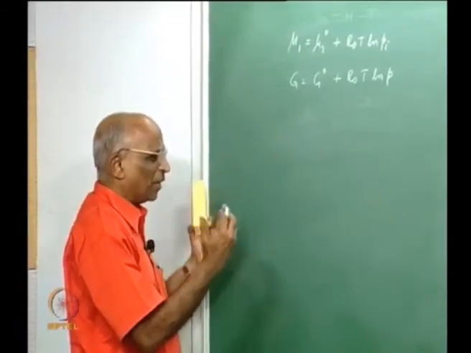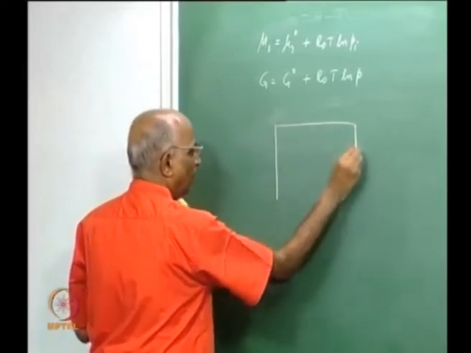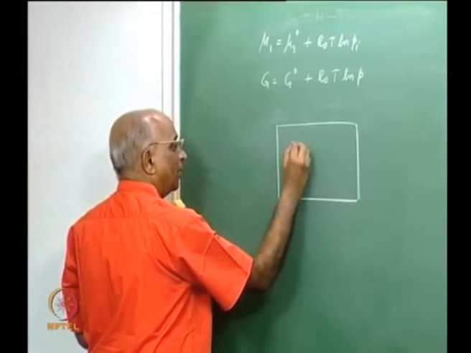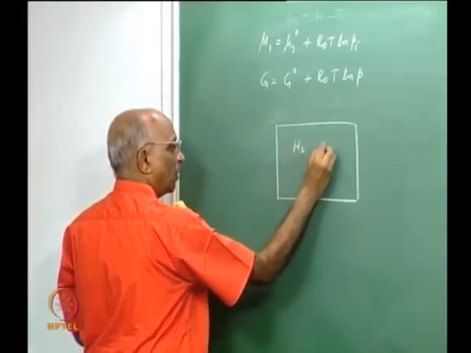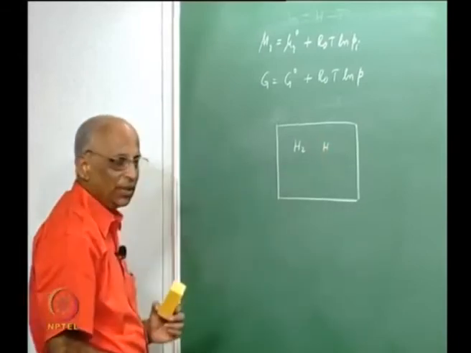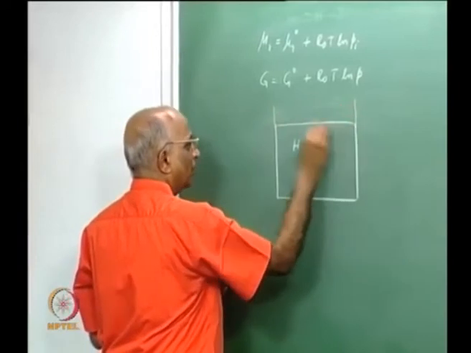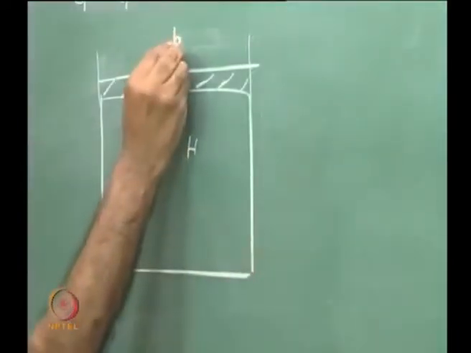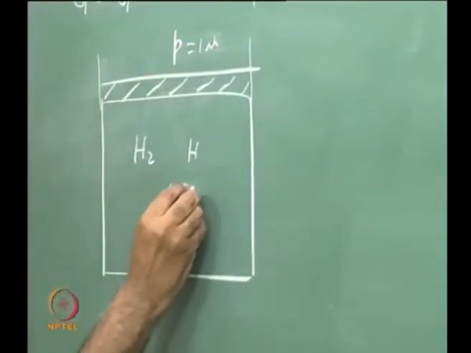Now, I want us to get a little more physical understanding. Let us go back to this problem of, let us say, I have a gas, maybe a constituent, let us say hydrogen, H2 over here. I heat the hydrogen gas at constant pressure, as it were. That means I have a massless piston surrounding it, and ambient pressure is 1 atmosphere. Since it is massless and frictionless, the pressure here is 1 atmosphere.